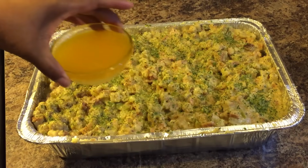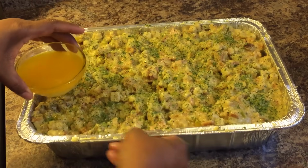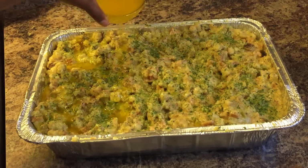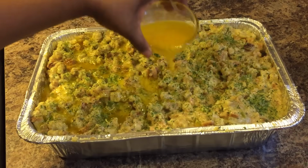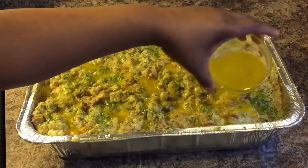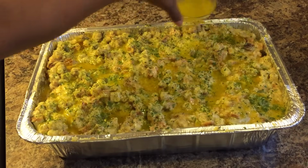So I've melted my butter. It's in a ramekin here. I'm just going to drizzle a little bit all over. I'm not going to mix it in. Don't mix it in, because it'll seep down on its own. But what this will do is give you that nice brown look that we're looking for.